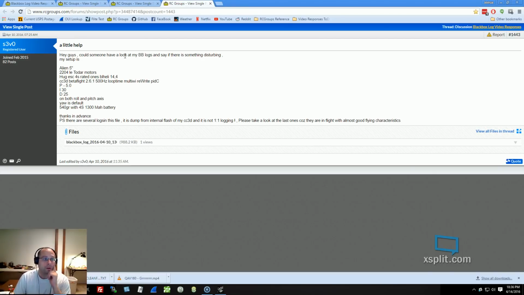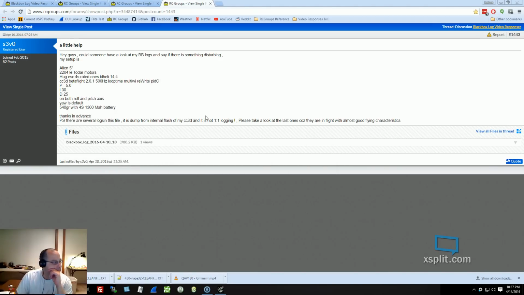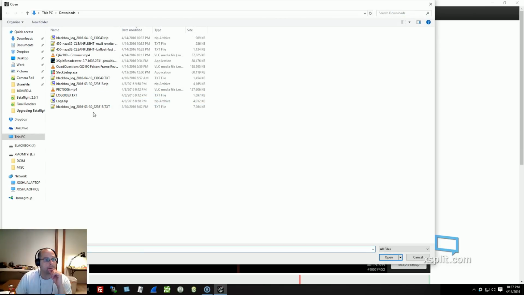So, okay, let's look at S3V0's post. Just looking for general advice. Alien 5-inch. Never heard of these motors. Huge. Let's have a look. Oh, 3000409.